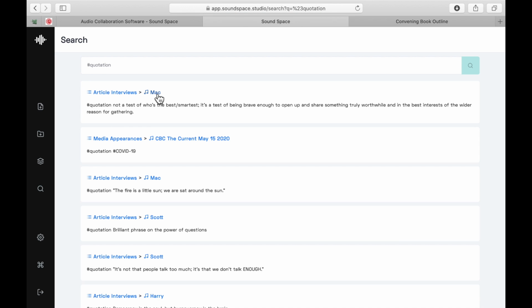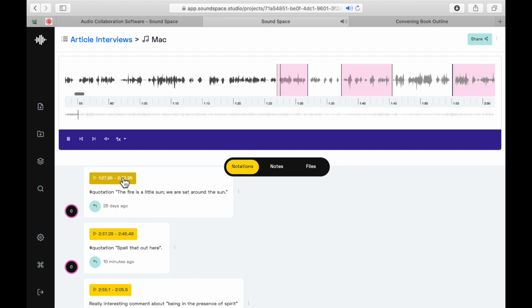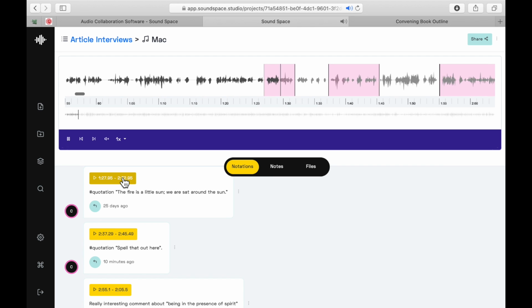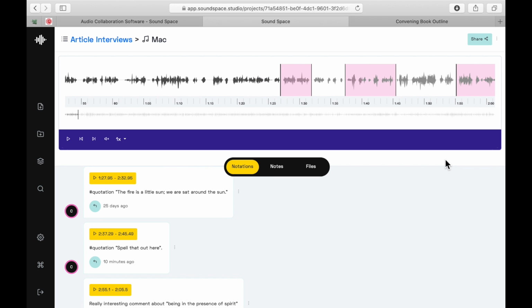And a couple of these were from this conversation with Mac, for example. And I can go right there to the quotation, and then I can even click on that annotation and play back that quotation in its context. It's just super simple and really, really valuable and time saving when I'm actually getting to the production of my article. So those are the first two benefits. Never lose a good moment again, and I can search my notes across my whole library.